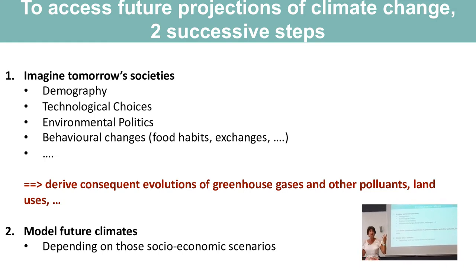Okay? And you have to keep this in mind, because when you look at projections in the future, you are just going to look in fact at impacts. What will be the loss and damages, for example, for a certain activity. But in fact, there is a chain before, and the first link of the chain starts with demography. If there is suddenly a collapse in demography, nothing holds. None of the scenarios that we have produced is going to hold.